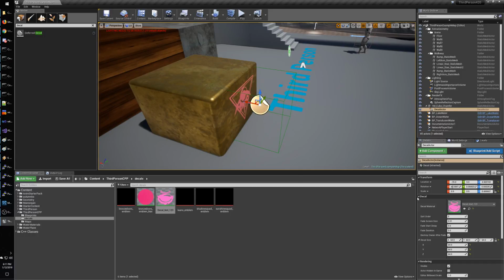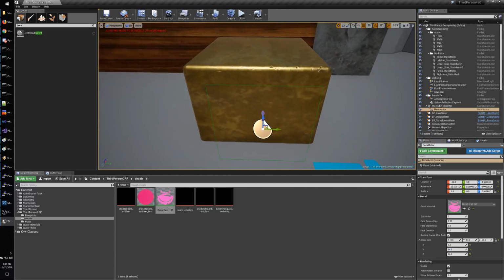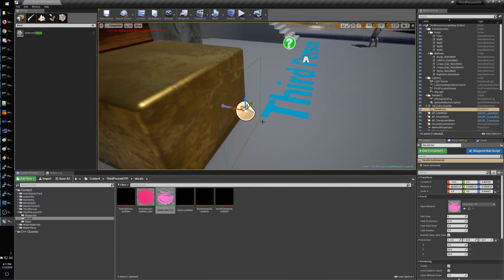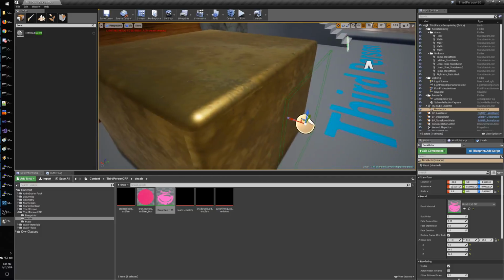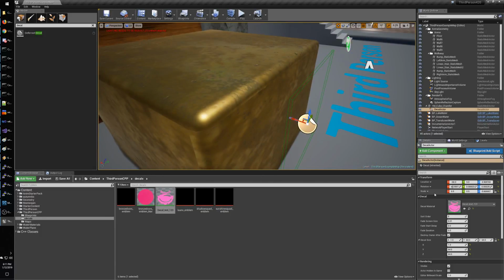If I say that x is 0, maybe 0 is too little. Okay, if I say 1, you see that it has a certain depth, so now 1 is as big as this.